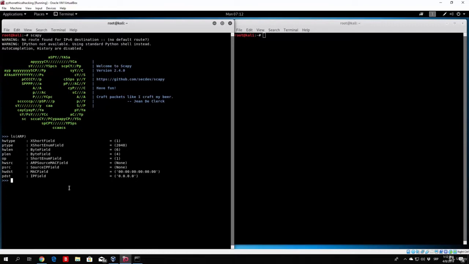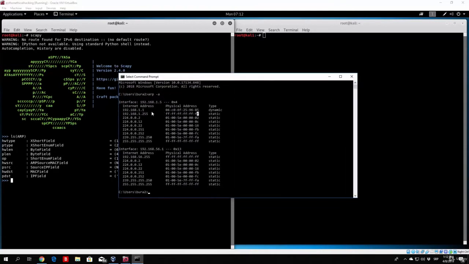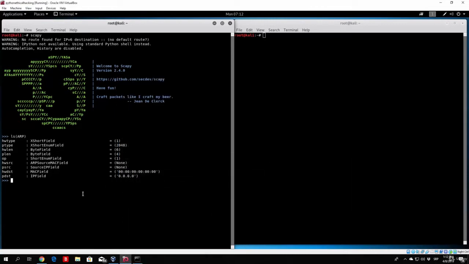Let's see how we can construct a packet in order to get the same MAC address as from this command, from our router. The IP address of the router is 192.168.1.1, and we want to get the MAC address of that router. Let's pretend we do not know it. In order to do that, first of all we create a broadcast packet.